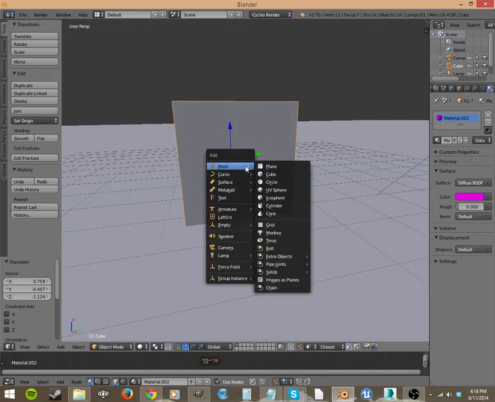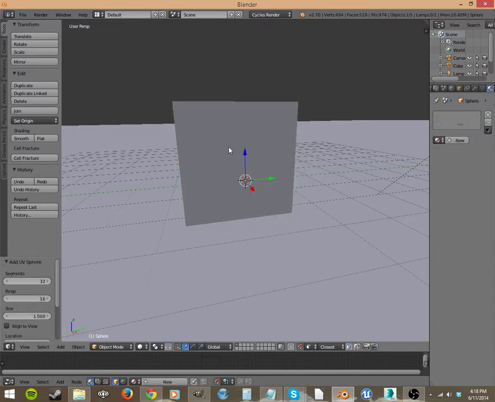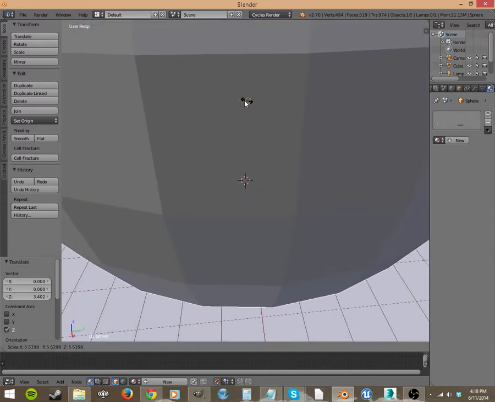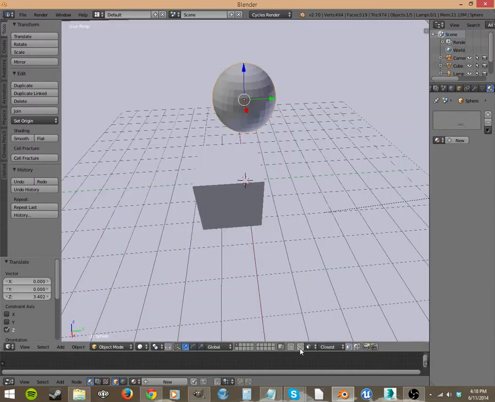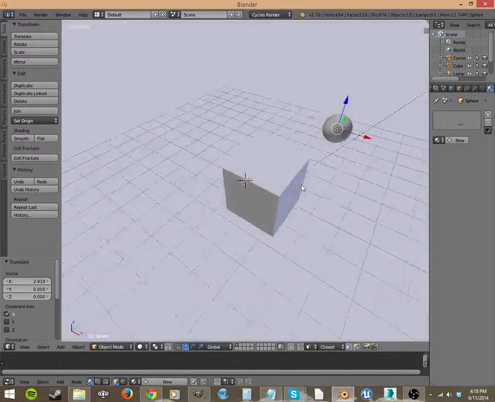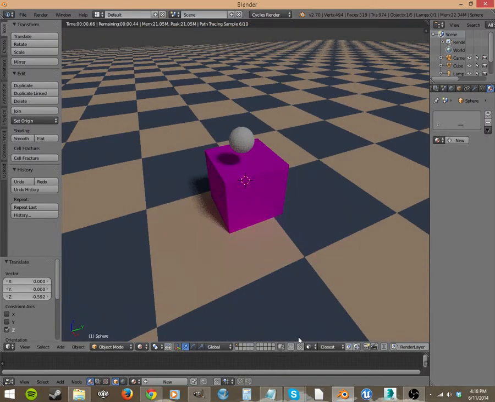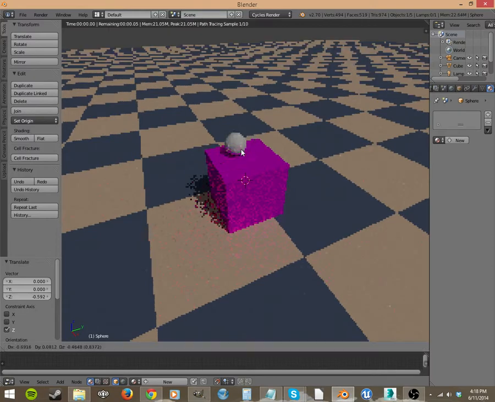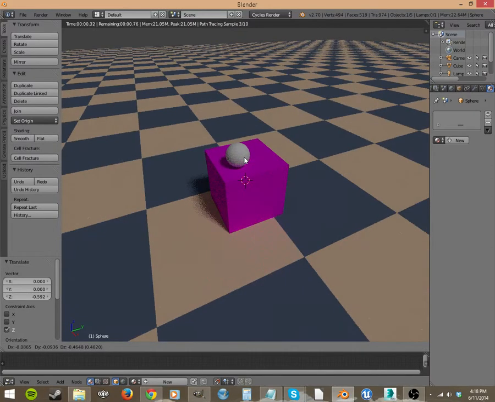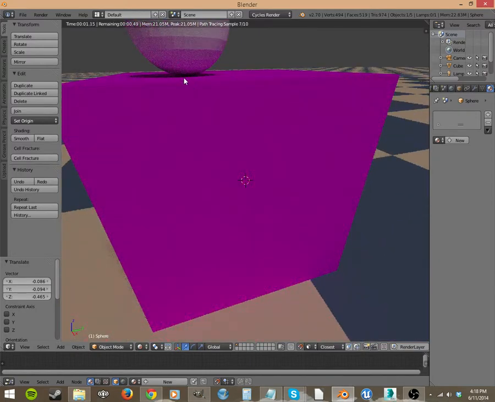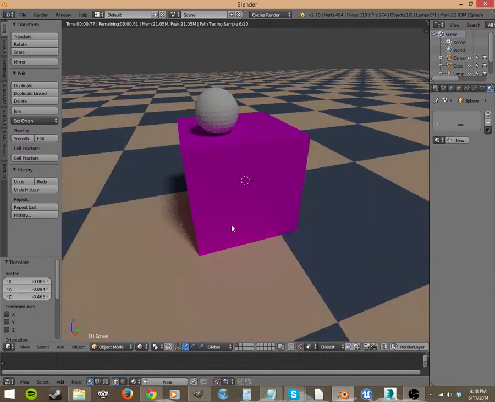So then if we Shift A and let's add a little UV sphere. And whoops. You do run into some problems if you leave it turned on, I will say. Let's just put that right on top of this cube. See, this would be really hard to do manually, but with Snap, it's just, there you go, it's touching, nothing to worry about.